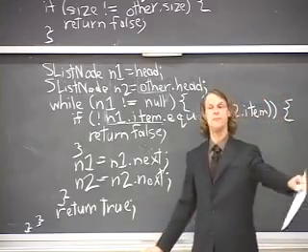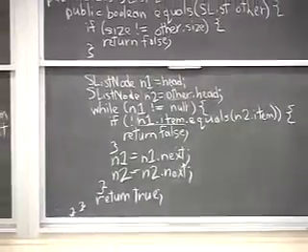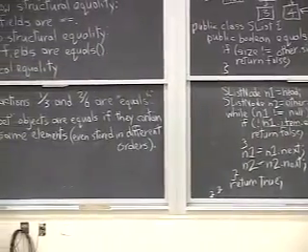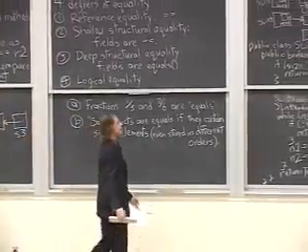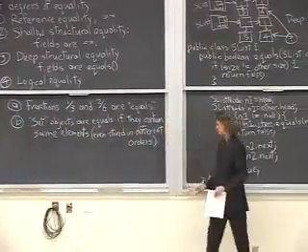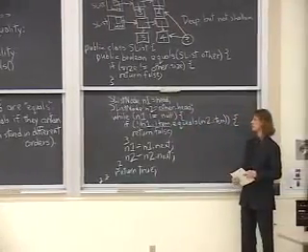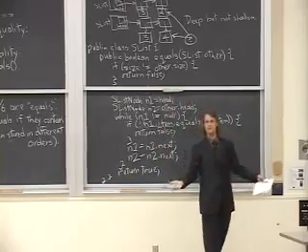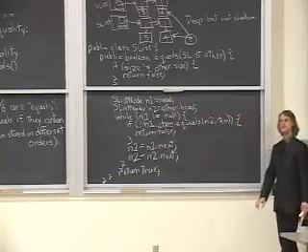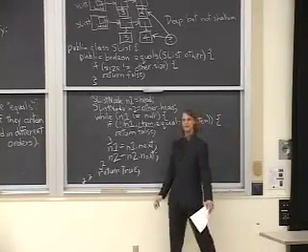Other questions? Yeah. Yes, every class has its own equals method, and they tend to all be different. So the equals that gets called on an integer is different from the equals that gets called on an S-list. Yeah, they're two separate methods. And usually there's a different method for every class.